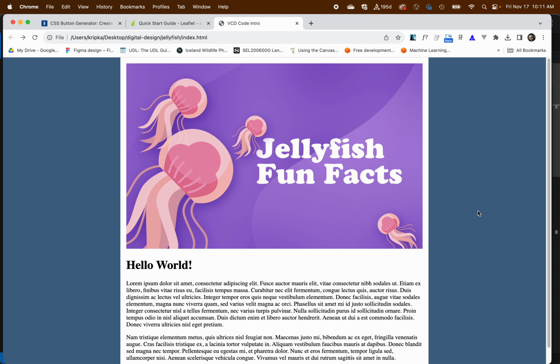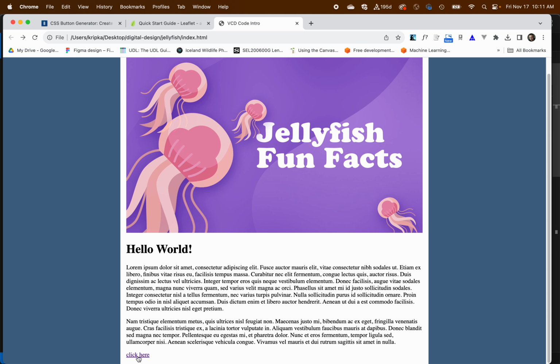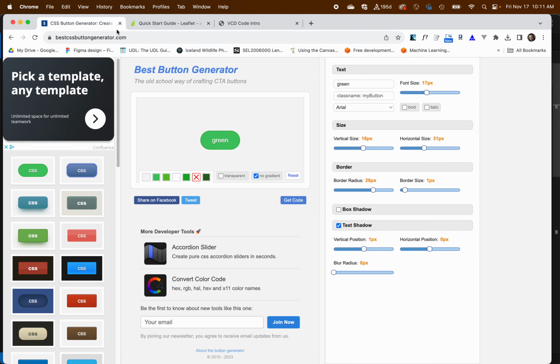All right, great. We're turning the page, and we're on number, let's see, we got through 29, 30. So we want to get into some activity, some more styling. Right now, our little click here is kind of boring. It's just a text link. Let's make it look like a button. Now we could write some code to do this, but let's use an online generator.